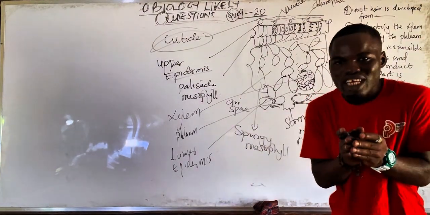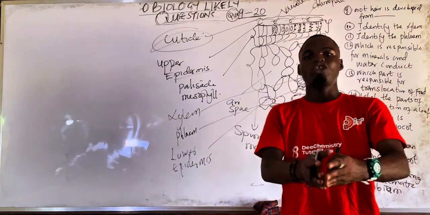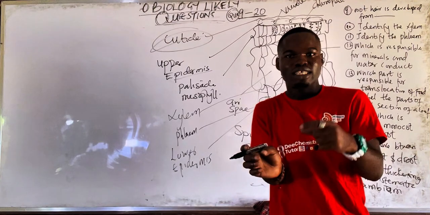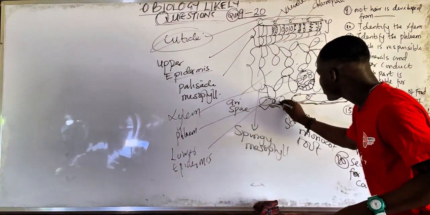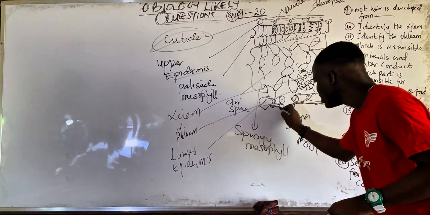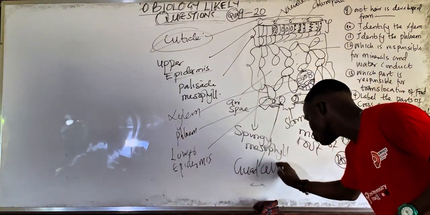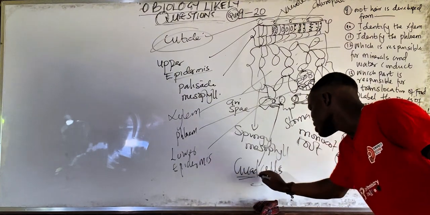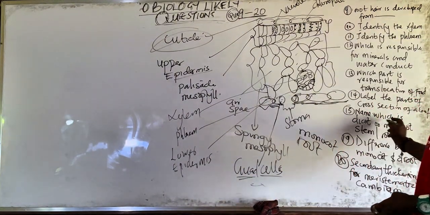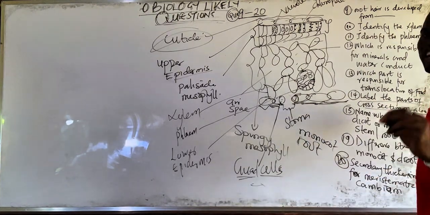But there must be something that guides the opening. I mean, you can't just open. So there must be something that guides it based on turgidity and the likes. So this thing that is guiding it by this side is called what? It's called the guard cells. Guard cells. Okay? So that is why we name the parts of the cross section of a leaf. We have done justice to that.